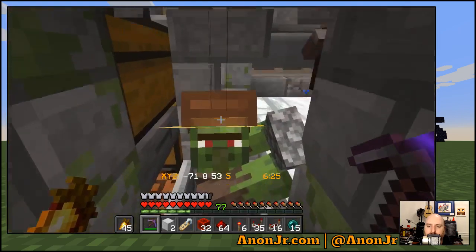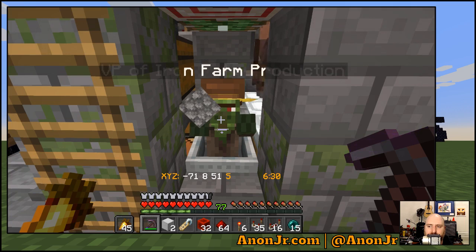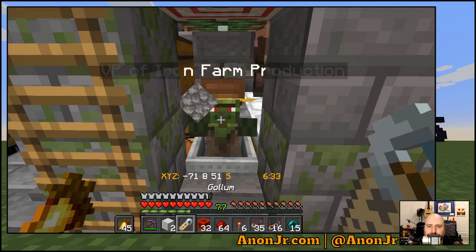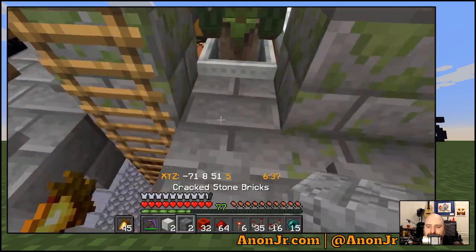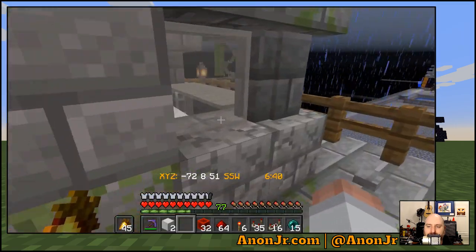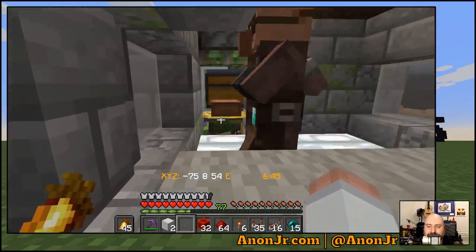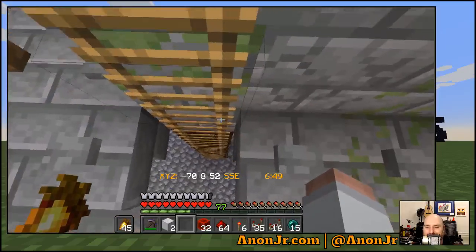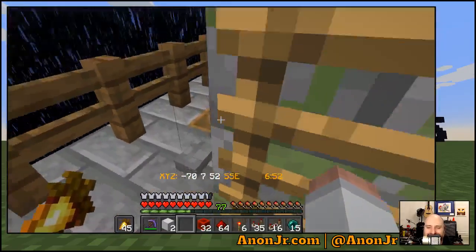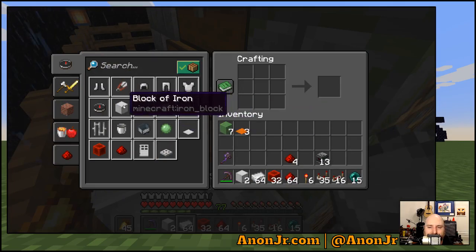Potato, wheat. All right, VP of Iron Farm Production, you are now Gollum. So it is now Gollum scaring the villagers. I love it.